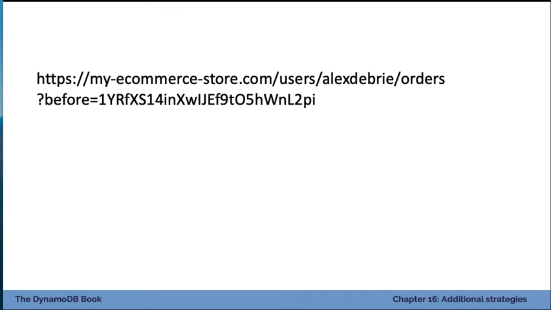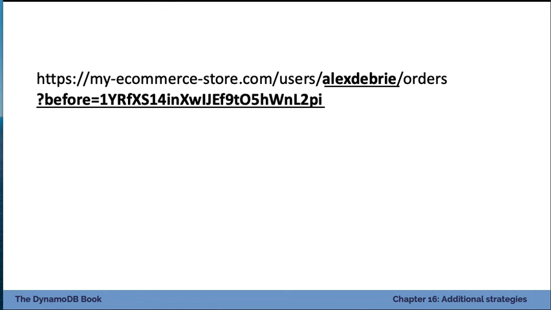So here's the URL we might use for our API. Again, we've got that username built into the path there, so that's the specific user that we want. But we also have this query parameter of before equals, and then we have the last order ID that we saw. And then we can plug that into that query and say, okay, they want more orders. They want 5 more. This is the last one they've seen, they can start there and go backwards.